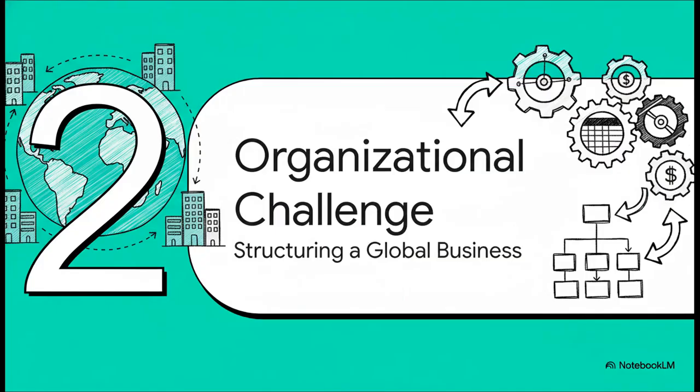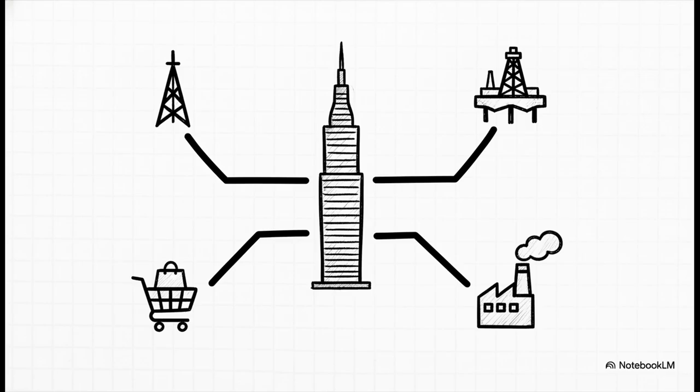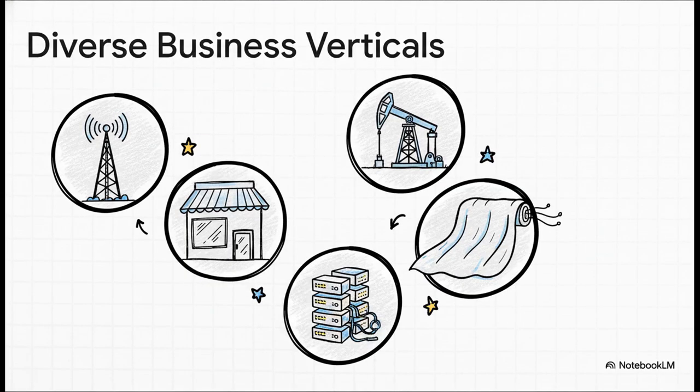All right, so to really get why this all matters, let's step away from the theory and jump into a real-world example. I promise this will make it absolutely clear why this structure is so critical. Let's take a company like Reliance Industries. It's a perfect example of a massive company that has a ton of different, totally independent business divisions. Think about it. These businesses are in completely different universes.